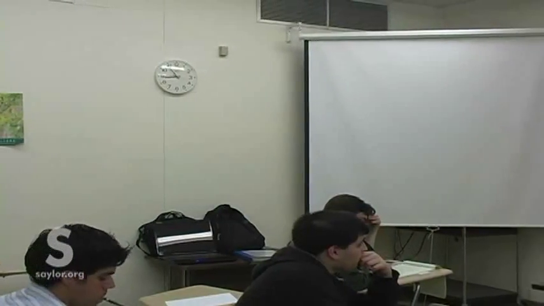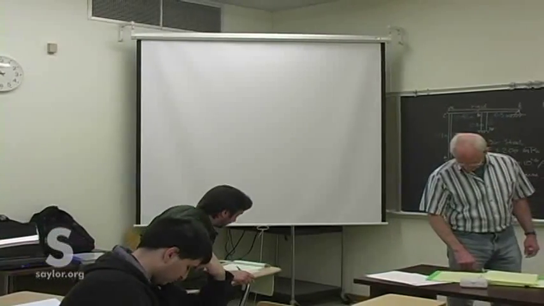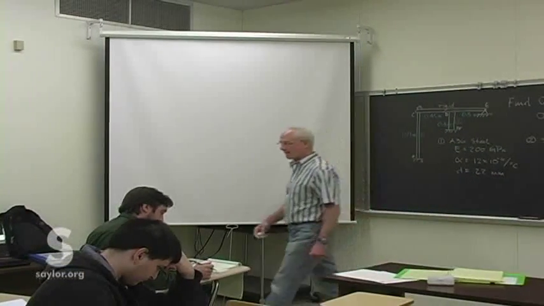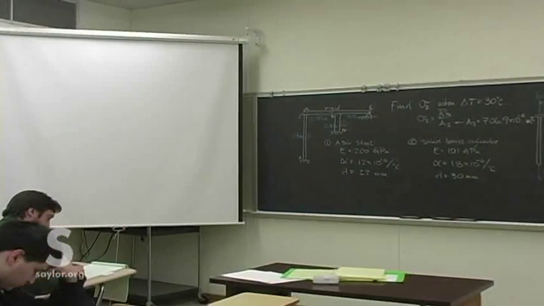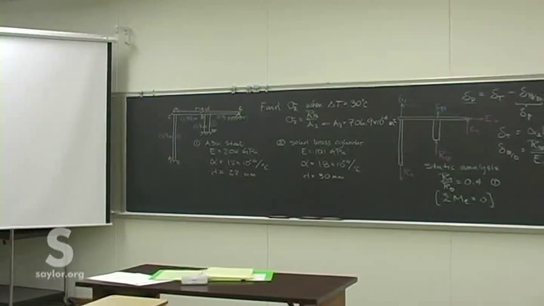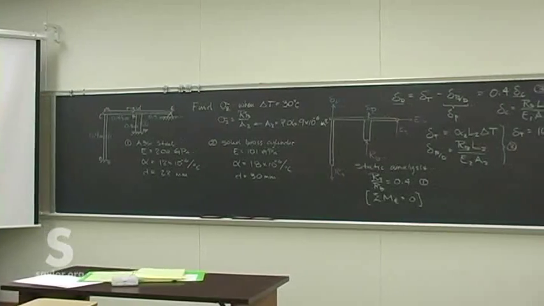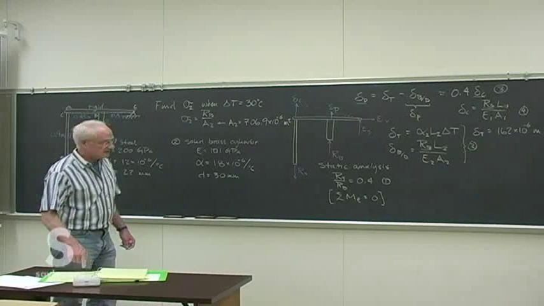S is the force in the steel, so you don't want to use that for the force in the brass. Oh, there's times the 0.4, okay. So you're getting a stress of 70. No. Do you have something, Travis? No, but if you average your two, it'll be very close. I got 37. We can check maybe some numbers as we go along.